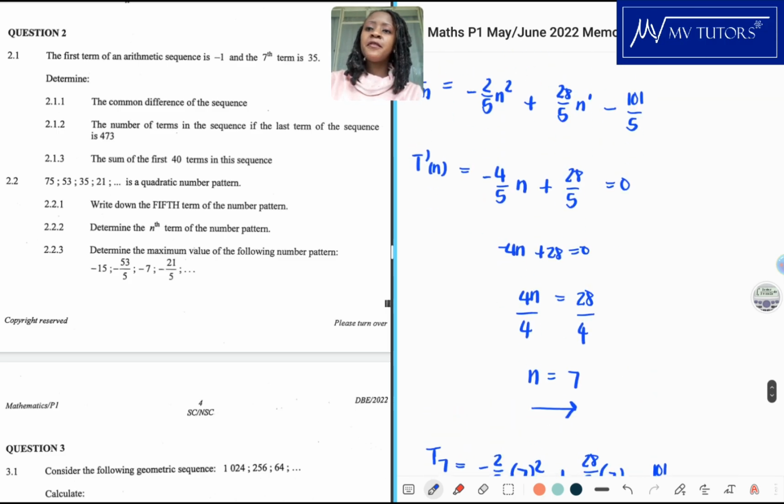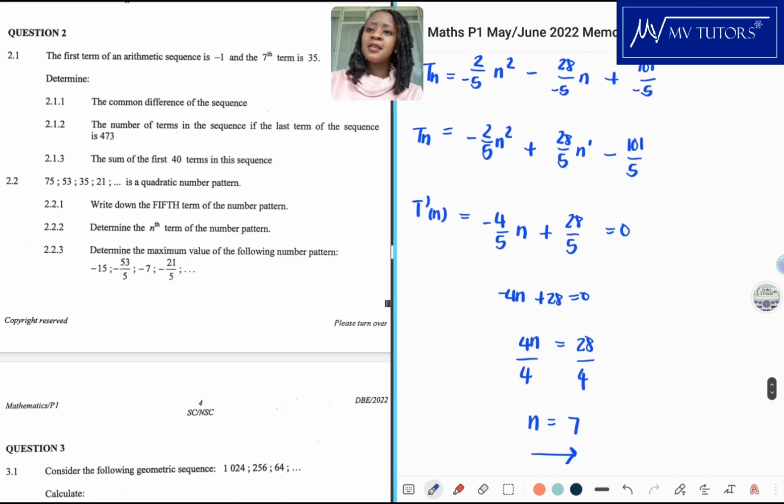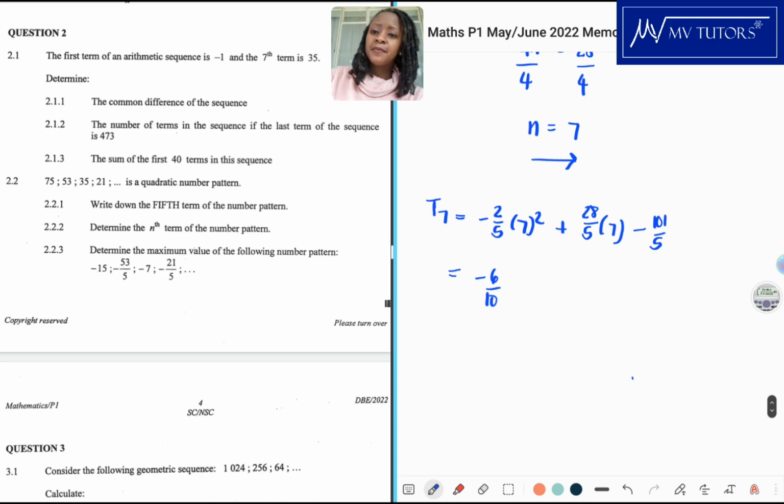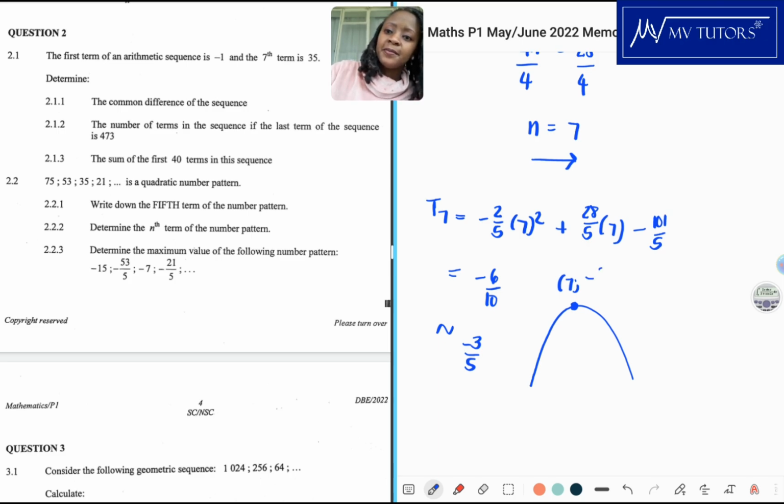And how does this equation actually look? Okay, so if the coefficient of n squared is a negative, we have a sad face parabola. So I guess then that is the maximum. So yeah, your turning point would be 7 and negative 6 over 10, or you can simplify it, if you divide by 3, to negative 3 over 5. I think it's better simplified. Or you could just use the decimal, negative 0.6. I think anything would be applicable.